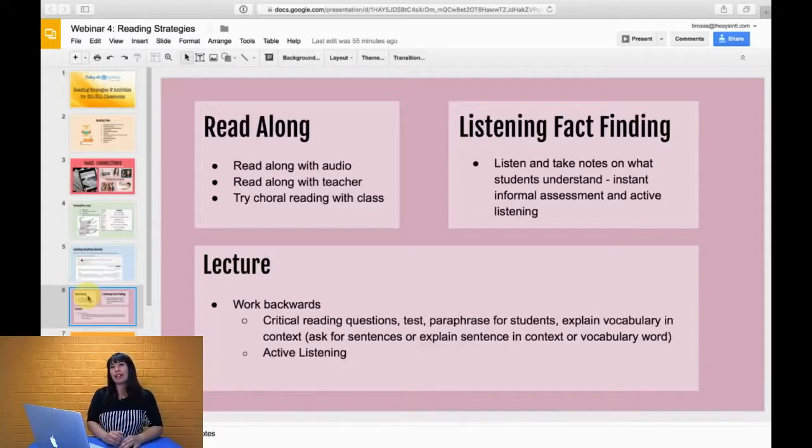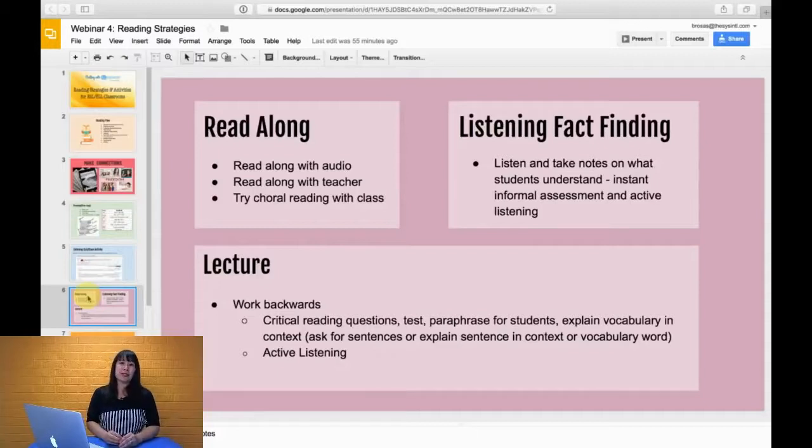The next one is about an activity that you can actually do while you lecture. It's called listening fact finding, and really what they are doing is they're listening to find facts. So maybe you play an audio and you have part of the reading up on the screen or on a piece of paper, and the students are listening to then take notes on what they understand. Now when they take notes, again, images or pictures, they could do their own language or easy, simple English or even verbatim. But the idea is they're taking notes for what they understand to then tell the teacher in class about what they've understood. So the idea here is they are talking about the reading, so the students can then share their knowledge for then the teacher to then lecture on the topic.